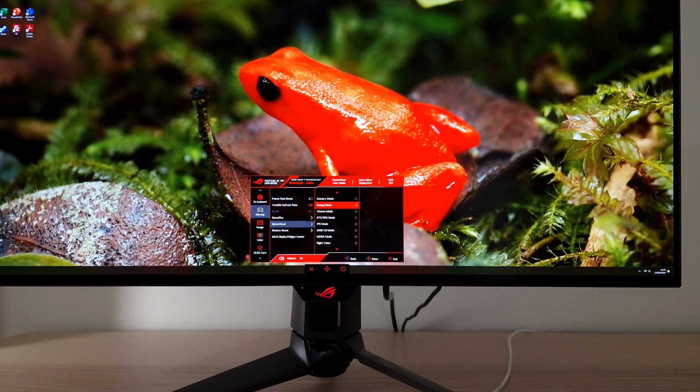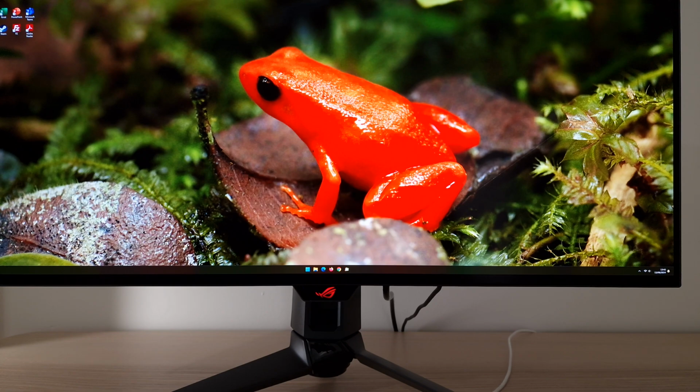Quite a few of the other presets will add additional filters, and in the case of the sRGB cal mode, in my unit, it was less well calibrated than just using the sRGB color space setting, and it also restricts various settings. So I don't really see a good use case for that. It may be better calibrated on your unit versus the alternative, but I think for most people, the flexibility with the settings is going to be more important, and the calibration should either be similar, if not better, actually just using the color space setting instead.